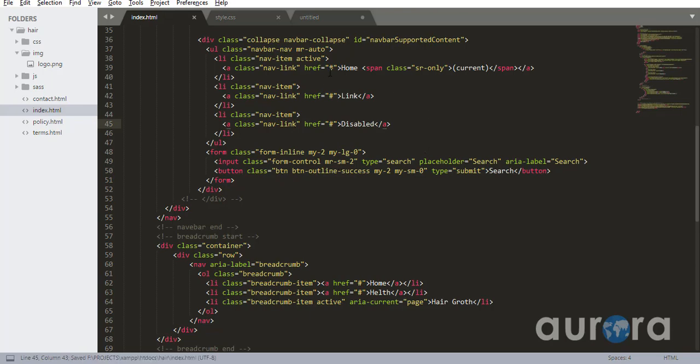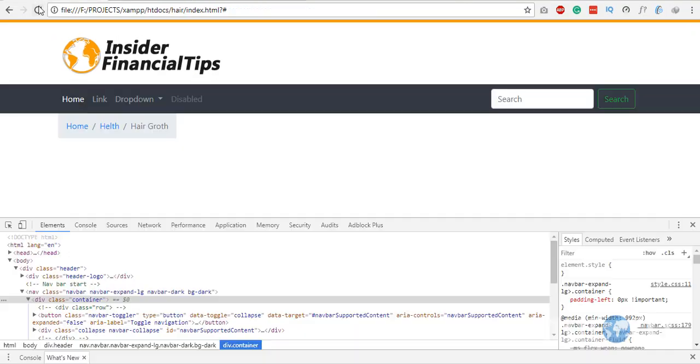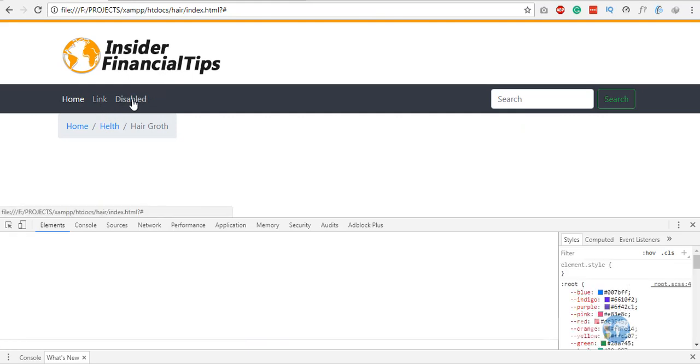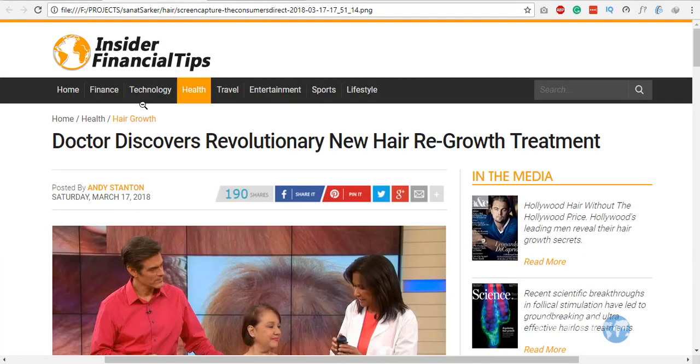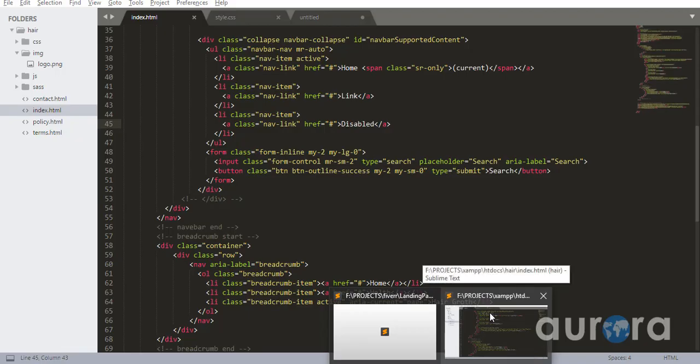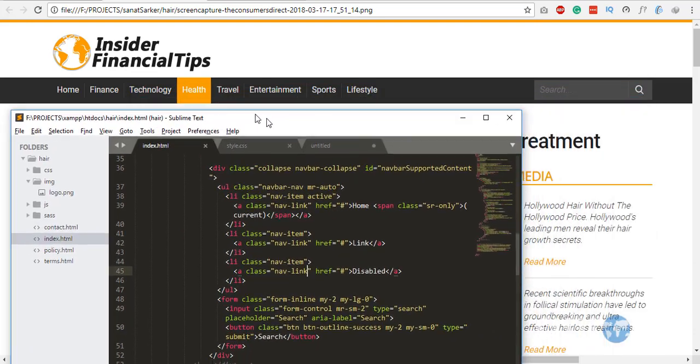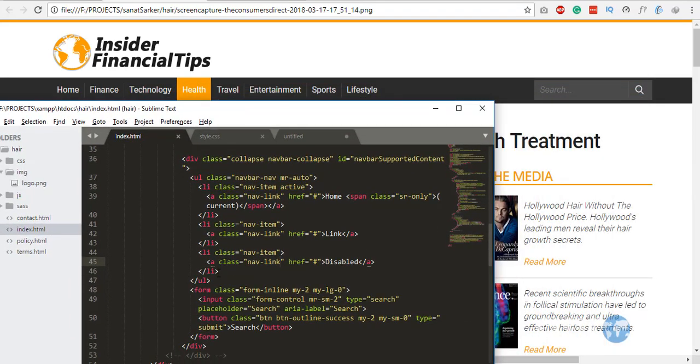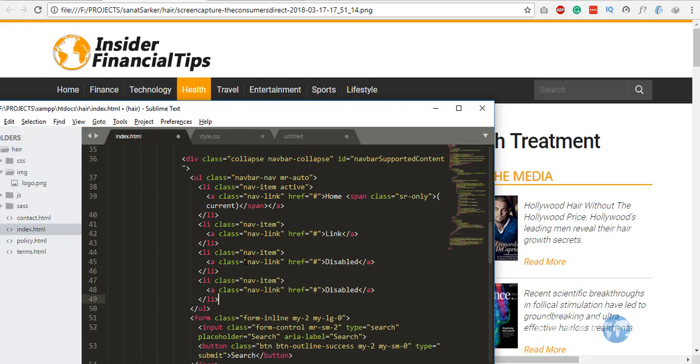Now we have exactly 3 links, but we need more. I just need to copy this link item and overwrite all those things. We need almost 8. We're too lazy. So we have 3, and 5 more.